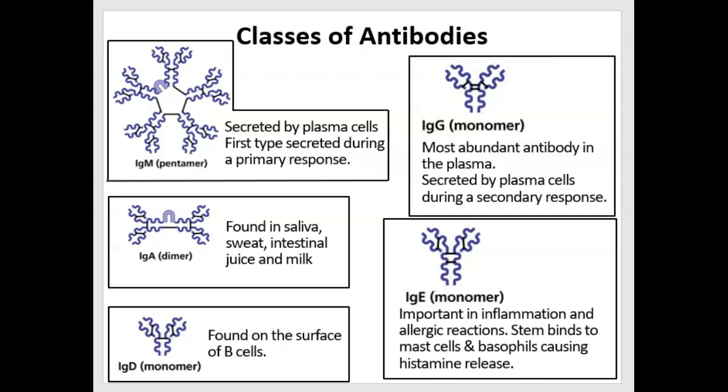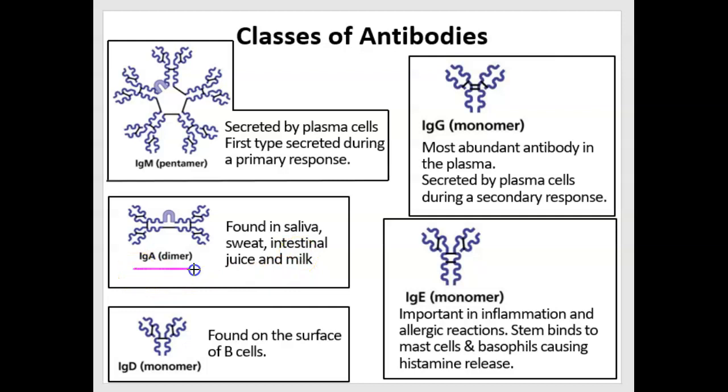Which is a little bit strange now that I think about it, because plasma cells are usually derived after you've been exposed. So I don't really know the answer to that. Presumably there are some plasma cells that are created, and IgM, I don't know, it's confusing.